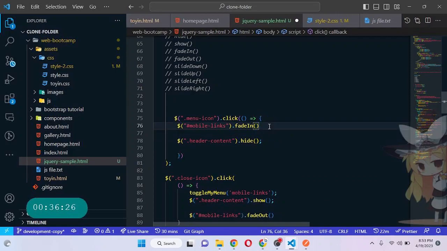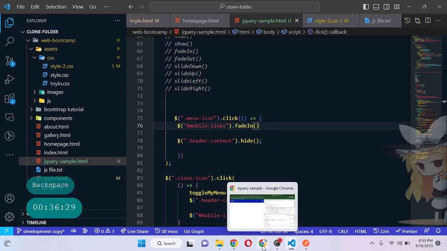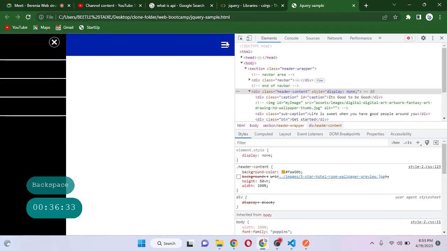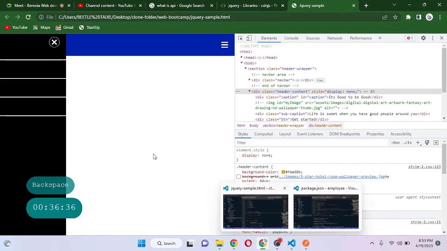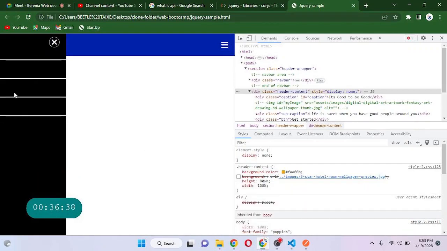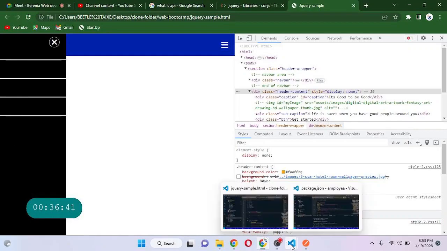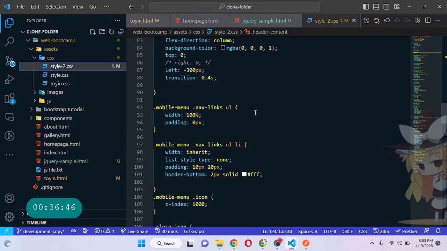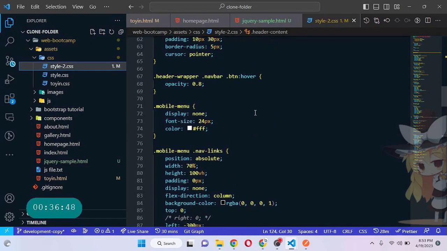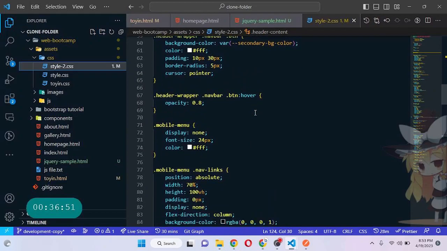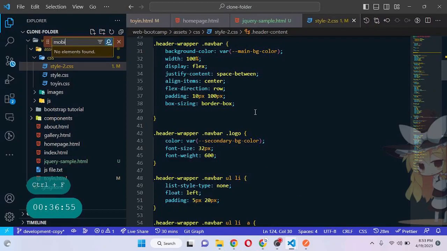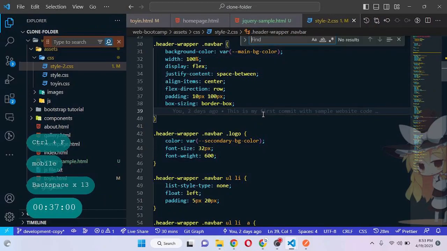Alright, let's do something. We'll not call this method at all. We'll use our fading out method. Can you see that? Fading. Now the reason why this is not showing our menu very well is because in our CSS we've already declared our width to be a certain length. So I will remove that. Let me check it out. Mobile links.